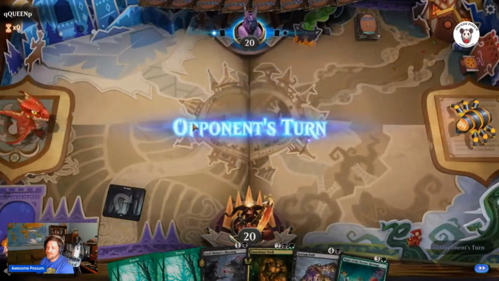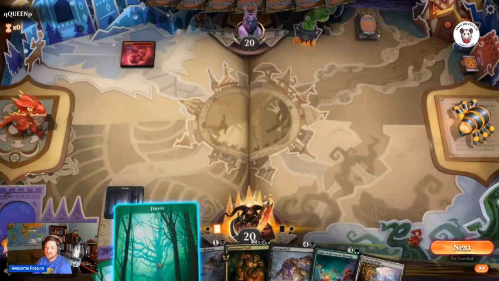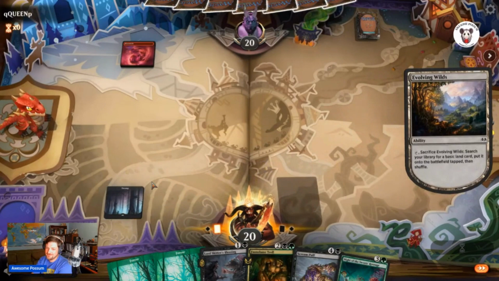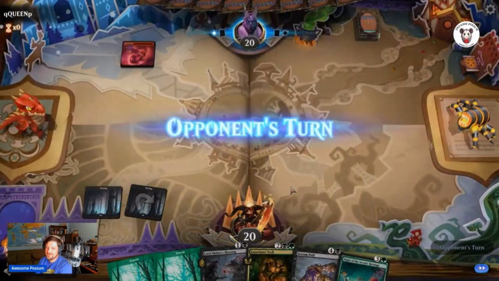Get that Swamp, because you don't have it. Let's keep the theme going. Bend the deck down. Give me my swamp. Call it good.